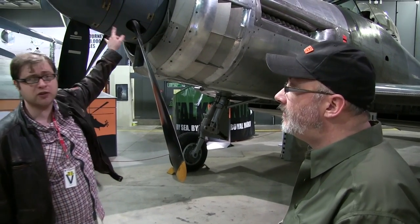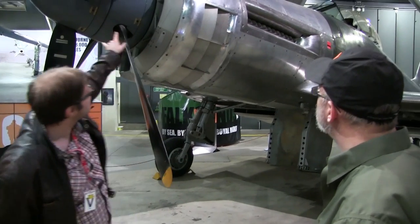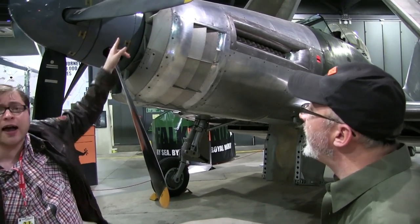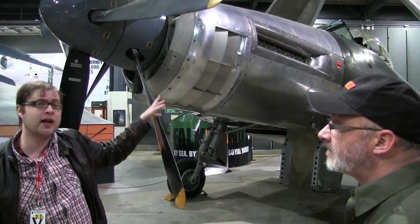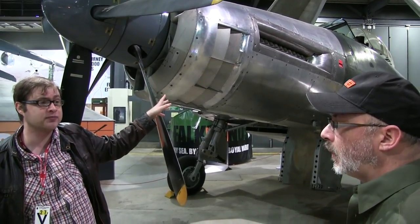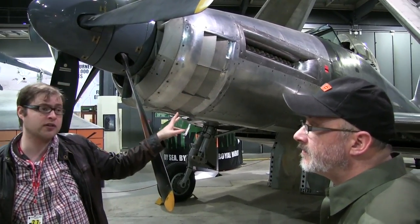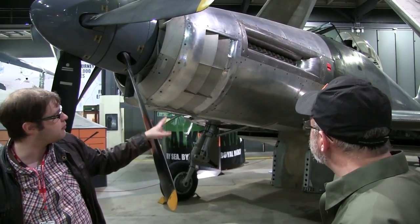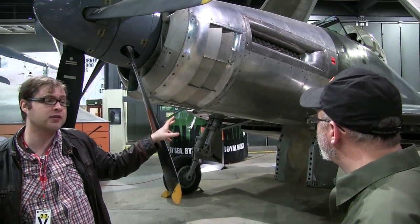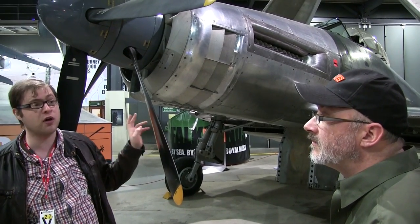Here you've got a Mamba turboprop engine, and you can see the size of it going back to the cockpit there. Unfortunately, with the double blades it had, it could never quite power both properly, and often these things would crash. The fatalities on these were about 30%. They didn't see any real combat action. Three were sent to the Suez Crisis, and all three were shot down by Egyptian flak. The idea in principle was very good, but due to budget cutbacks and engineering cutbacks, unfortunately, these are more dangerous to their pilots than they were to the enemy.